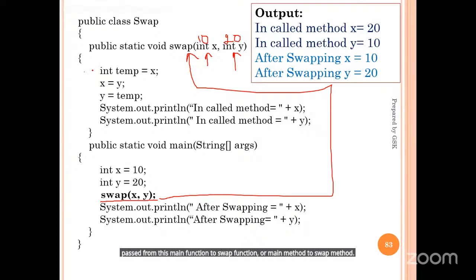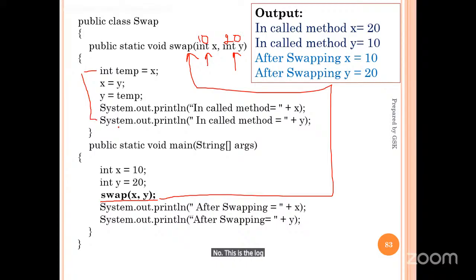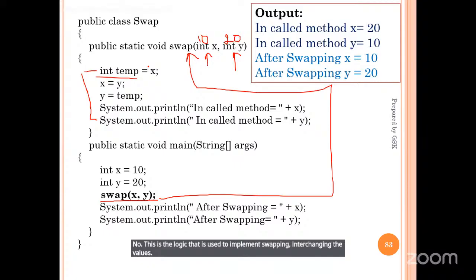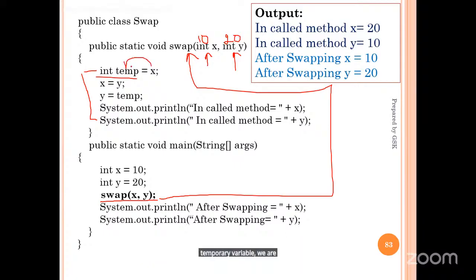Now, this is the logic that is used to implement swapping, interchanging the values. We store the x value in the temporary variable. After that, the y value in the x value and the temporary value in the y value. Then finally, after executing these three statements, x value becomes 20 and y value becomes 10, interchanging the values.